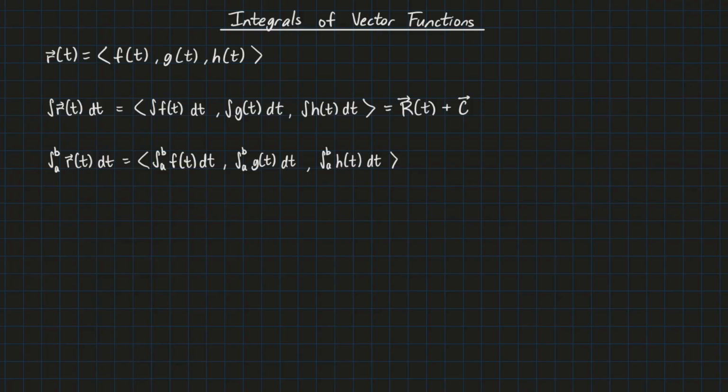Just like taking the derivatives of vector functions, when you take the integral of a vector function, you are taking the integral of each of its component functions, f of t, g of t, and h of t. And as you know, those represent the functions for each of the coordinates x, y, and z. Taking the indefinite integral of vector function lowercase r of t gets you its antiderivative, capital R of t, plus constant vector c. C contains within its components the arbitrary constants from integrating each of the components' functions. We can label them c1, c2, and c3.